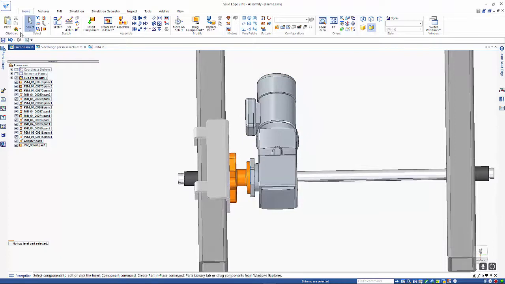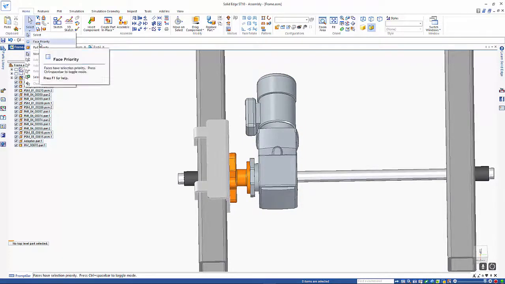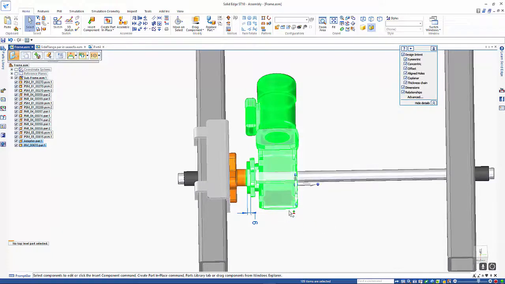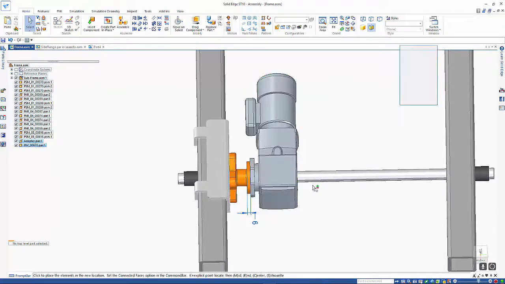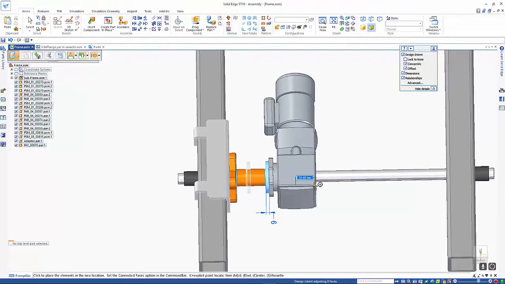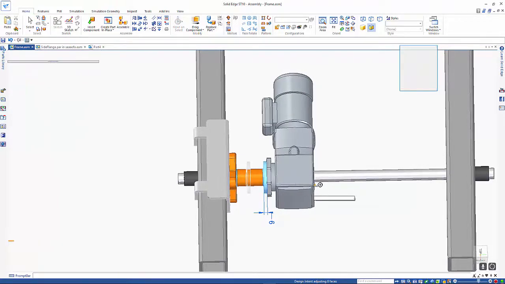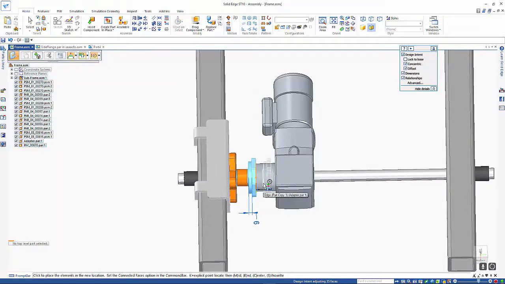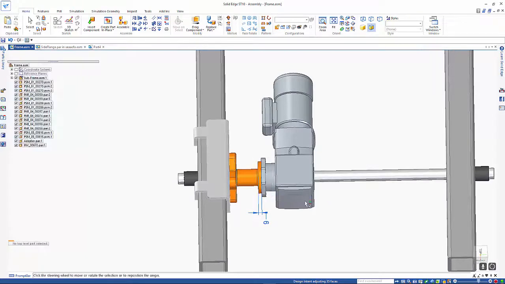throat on here, so we can change our selection type to face priority, and we just need to create some extra space. So if I fence select all of this, that allows us to drag out the whole thing 30mm. So we've now modified the two parts in the one operation. We also need to then shuffle this back 10mm. That gives us room to get those clips in.